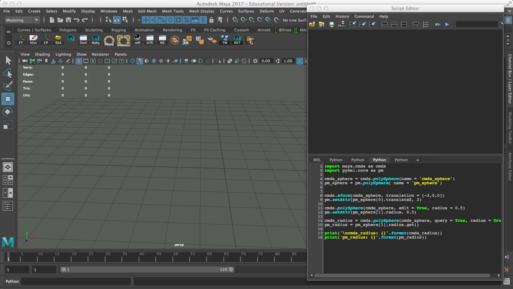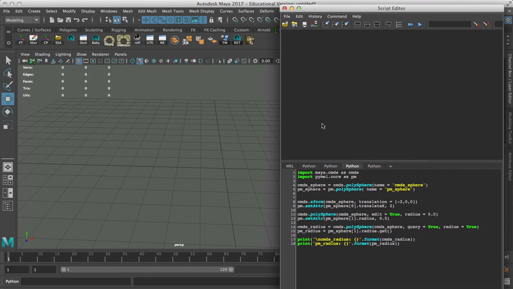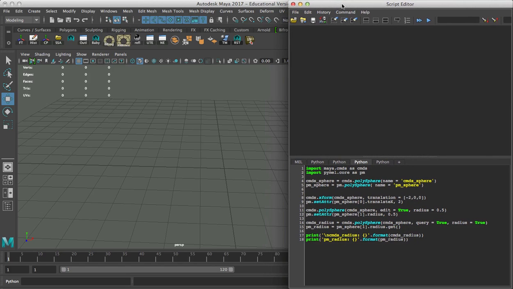I just wanted to touch on real quick a little bit about the differences between the default Python implementation in Maya and the PyMel implementation. As I mentioned on the thread, the Python implementation is generally not considered very Pythonic.